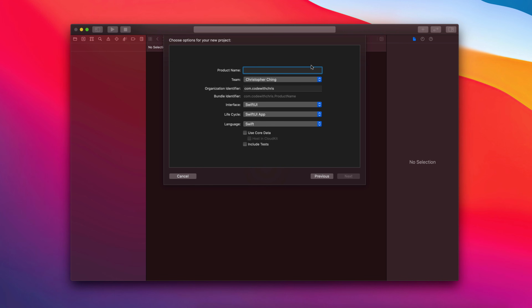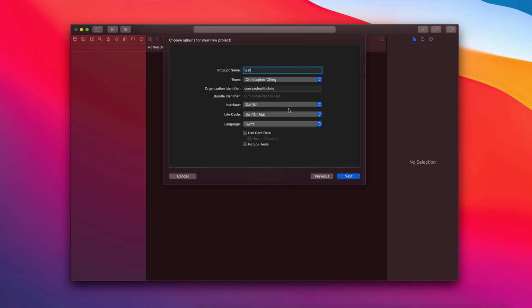And then here you'd fill in the name for your app or the product name. So here, if I put in test, you'll see that this bundle identifier is a combination of the organization identifier plus the product name, and this together forms this unique bundle identifier. This bundle identifier is used in different places to identify your app, such as in the App Store, or in the provisioning portal, or in App Store Connect. So this is very important. Don't worry, you can change the bundle identifier for your project later on. I just want to draw your attention to how it's formed and what it's used for.